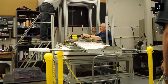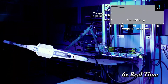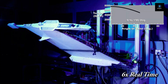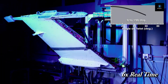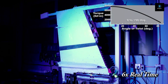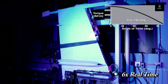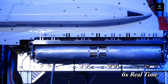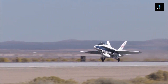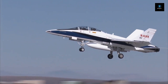Tests are also expected to take place at Glenn, where engineers are working to scale up the technology flown on PTERA to be used on the wing of an F-18. Mulholt commented: we put the SAW technology through a real flight environment, and these flights not only prove that we can fly with this technology, but they validated how we went about integrating it. We will use the data from these flights to continue to improve upon the actuation system, including speed and smoothness of actually folding the wings, and we'll apply them as we get ready to fly again in 2018.